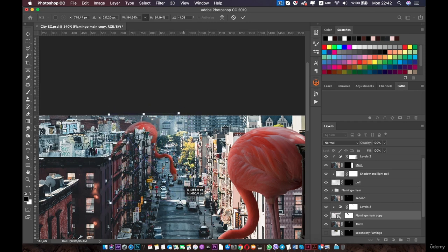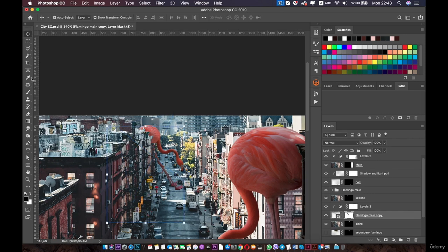We will make it a bit smaller and move it. I think like this is good.